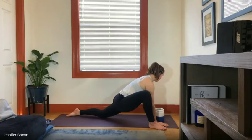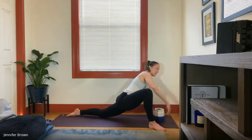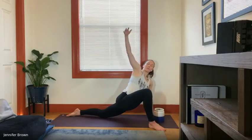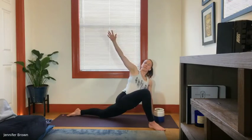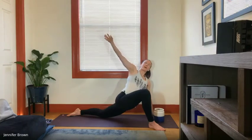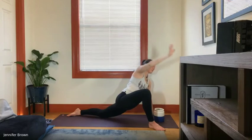And walk the left hand just a little bit off to the left. And inhale, open the right arm up. So just a gentle twist. You're not twisting across the middle of your belly and your midsection. You're turning your whole chest and belly towards that right inner thigh. One more full breath in, reach the arms nice and wide. And then as you exhale, let the top hand float down.